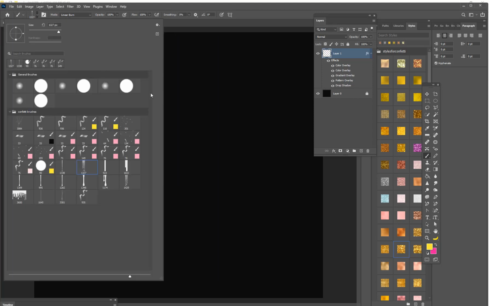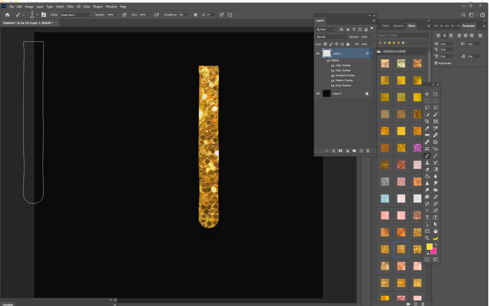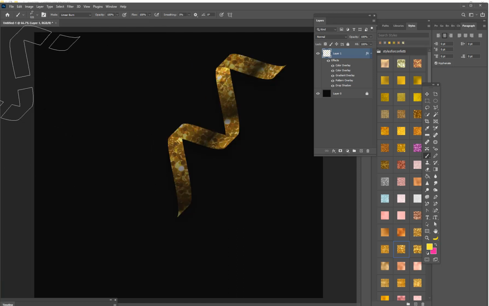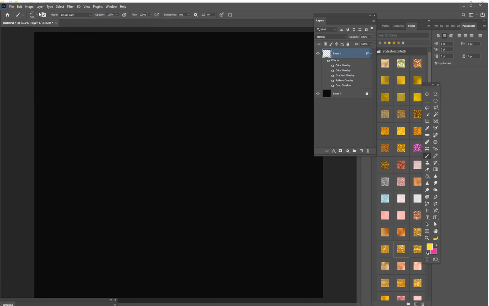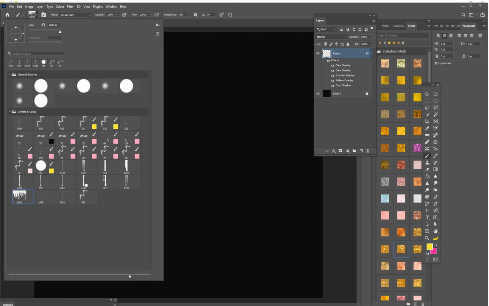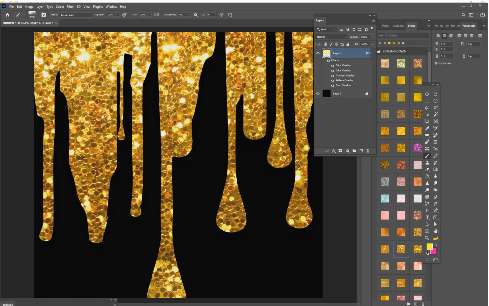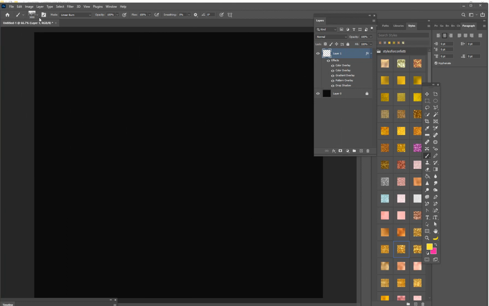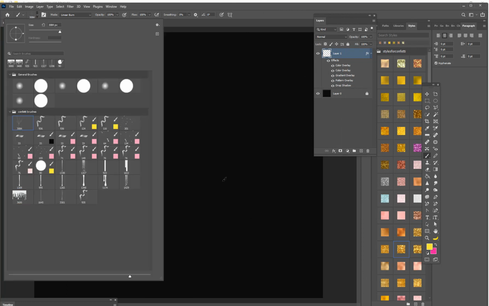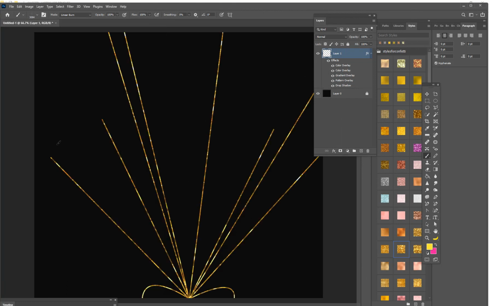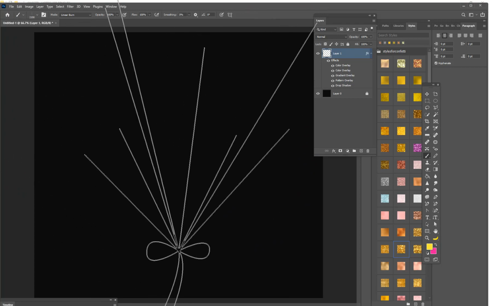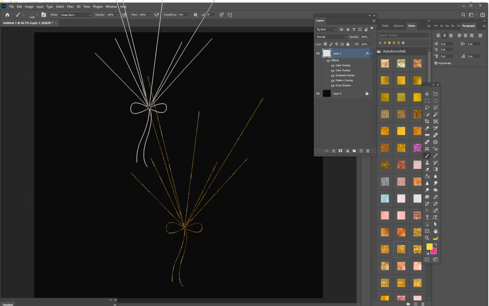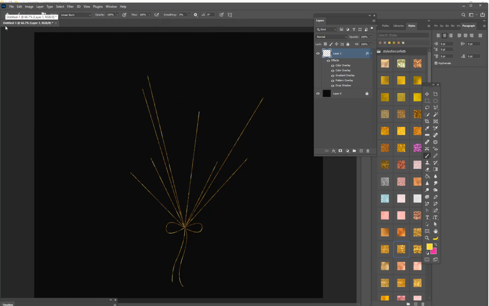Oh, and I added some drips here, because I thought that these would be cool to add on the balloons if you're going to add balloons. And I also was planning on adding a balloon pack. I actually have it all ready to go, but I just haven't uploaded it yet. So you can add all these lovely drips. So that wasn't included in the advertisement, but it's here. And also these lovely balloon strings. All right. See? You got balloon strings. So you can just add your balloons in there if you want.